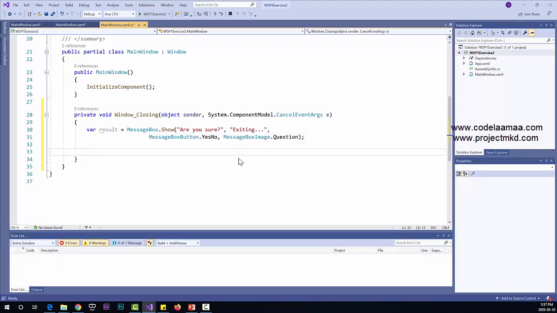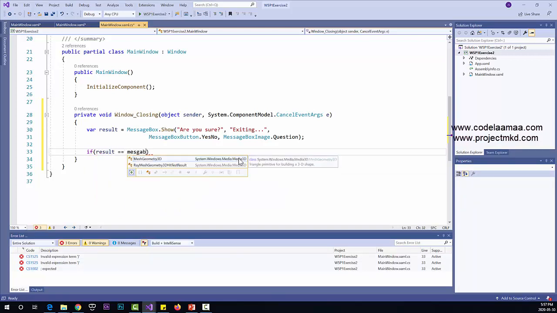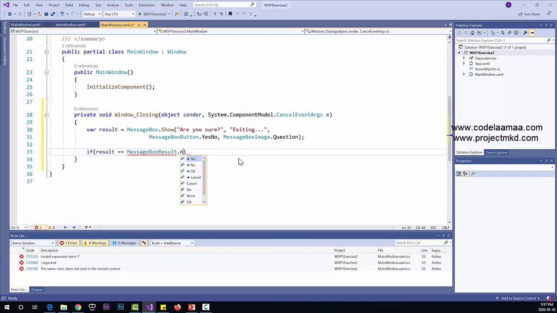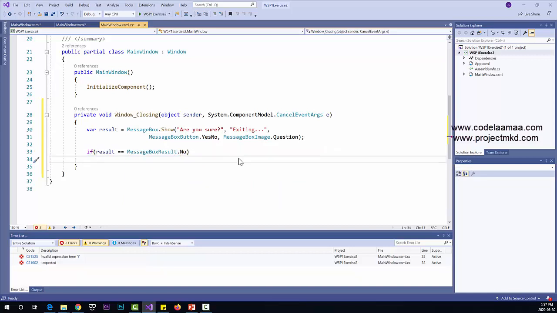Okay, now we know that this event will fire and the window will close no matter what, unless we do an if result equals MessageBoxResult.No, so the No button is clicked. If it is, we'll just say e.Cancel equals true, just to cancel the exiting of the event. All right, so we have here our ability to prevent this from happening. If we were to run this on its own, we'll have the warning message, are you sure. Since we've done this in the past, we know that it'll work already.